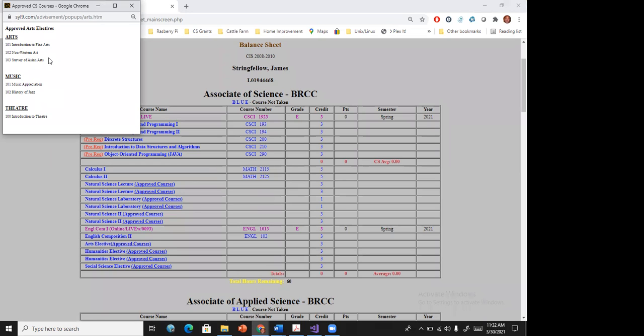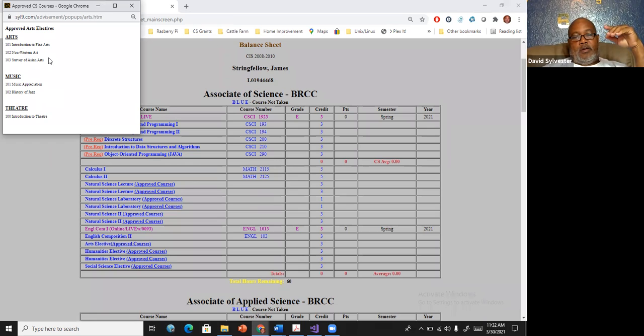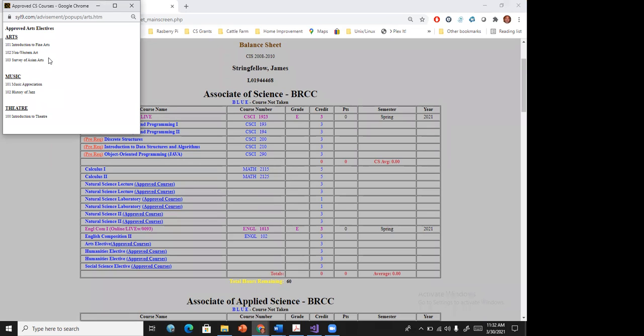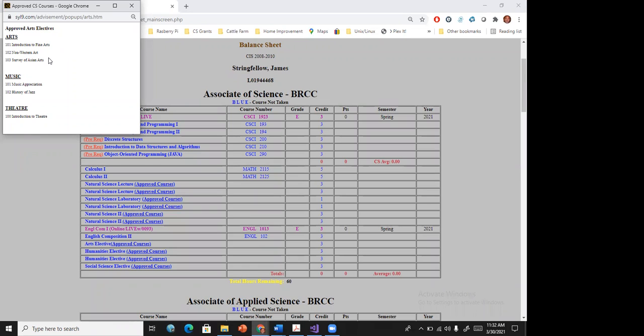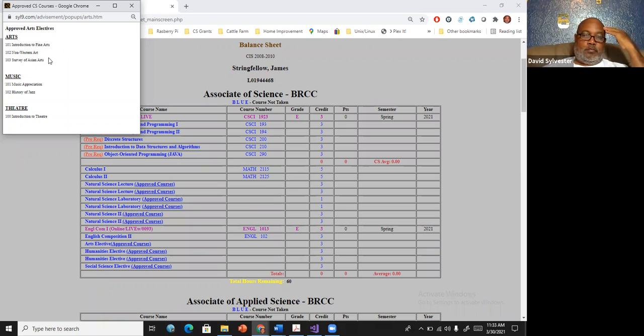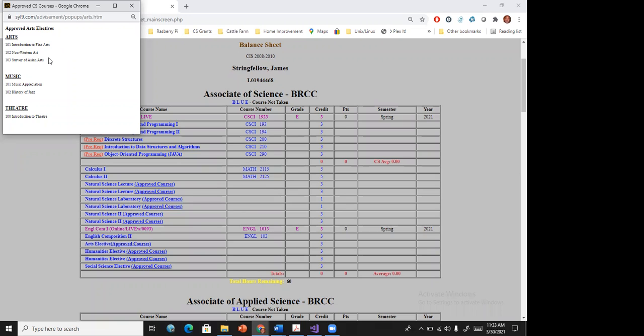When you go to the degree works dashboard, right? When I went to that, if I pull that up right quick, it showed me that. Let me let it load up so I can tell you what it says.